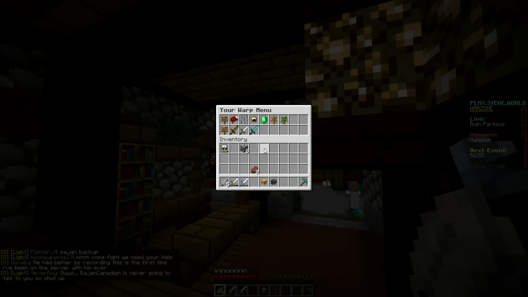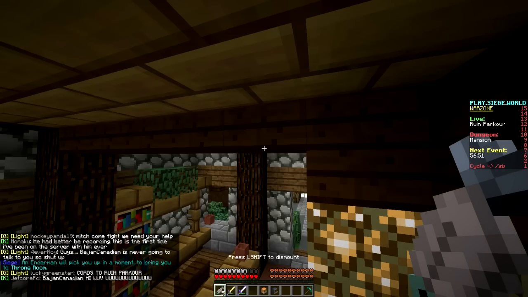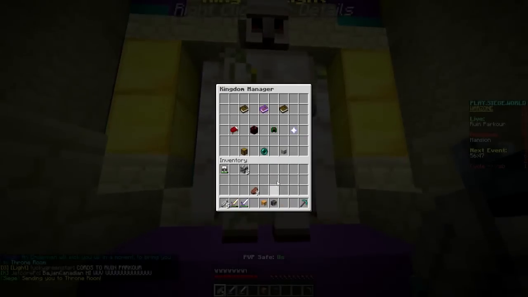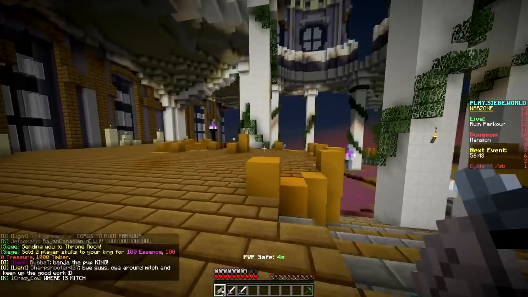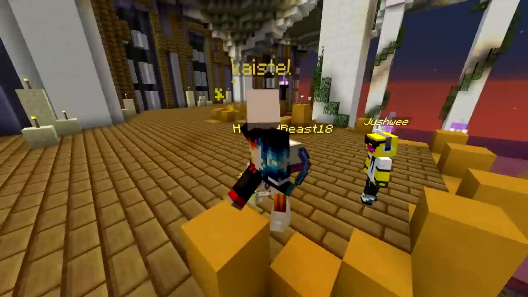Thank you. Woo, baby. To the throne room. What a nice way to end the episode. That feels good, man. Feels really freaking good. And I can sell these heads off. Skull rewards. 100 essence. 1,000 treasure. 1,000 timber. Feels good.